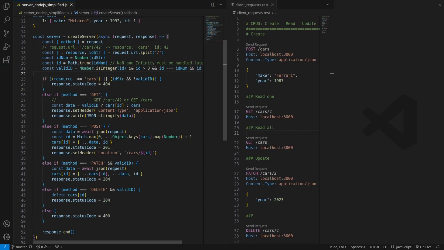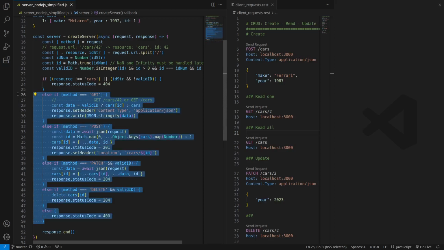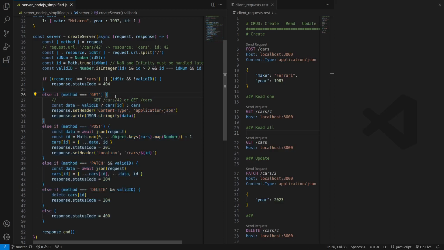Okay, so the resource must be cars, and if we have received an identifier, then it must be valid. If it's not the case, then it's also 404 not found. After this point, if this code is being executed at all, we can be sure that the resource is cars, and if we have received an ID, then it's a valid ID.